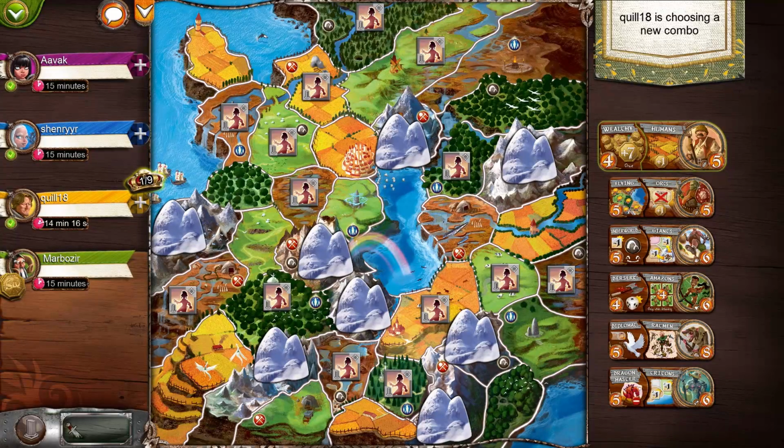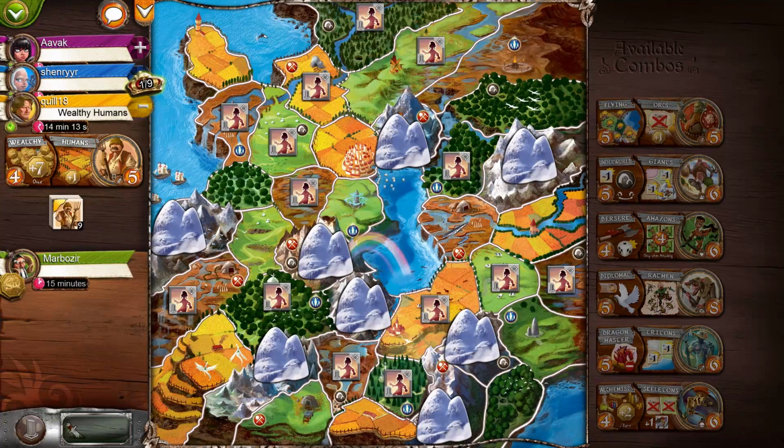You know what? I'm going to start with the wealthy humans. Yeah, I was about to say, that's actually a really good starting base. Money makes the world go round. I'll probably have to go into decline pretty quick with them, but we'll get it started. So humans get +1 coin per turn for fields. And being wealthy, they do start with 7 coin right off the bat, but wealthy has no other benefits, and you don't start with quite as many dudes as you might like.